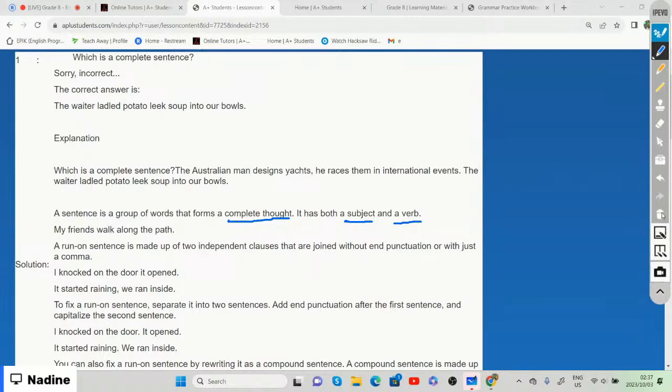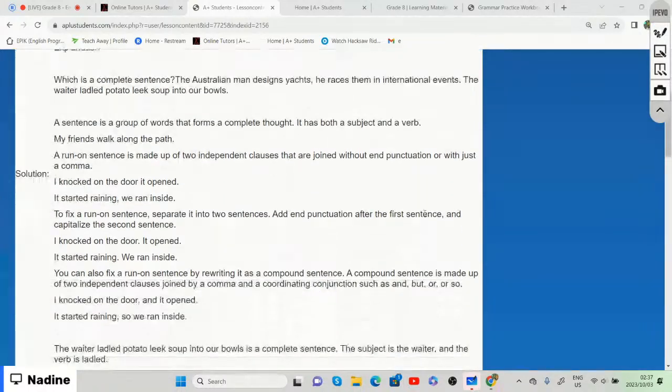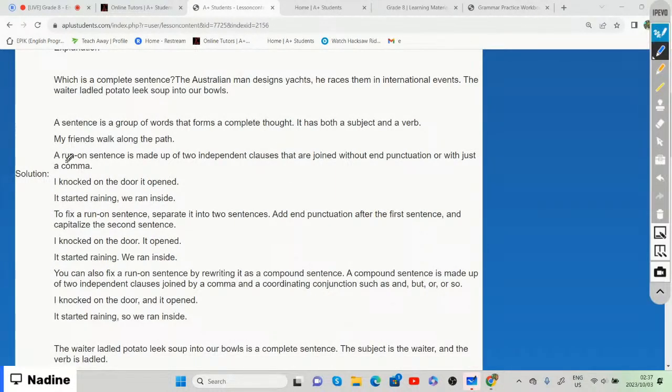But now we also have run-on sentences, right? A run-on sentence is made up of two independent clauses that are joined without end punctuation or with just a comma. So it's basically two independent clauses that were supposed to stand on their own, right? But they were joined to make one sentence.